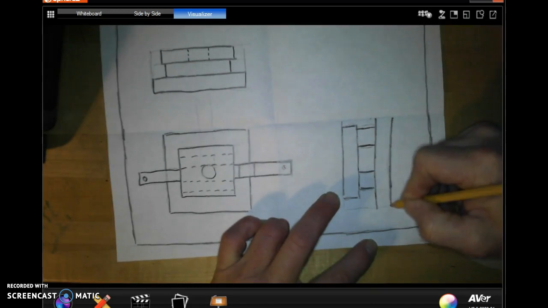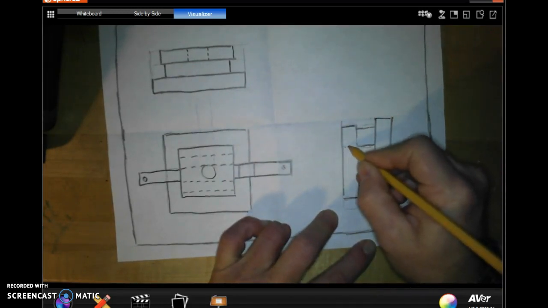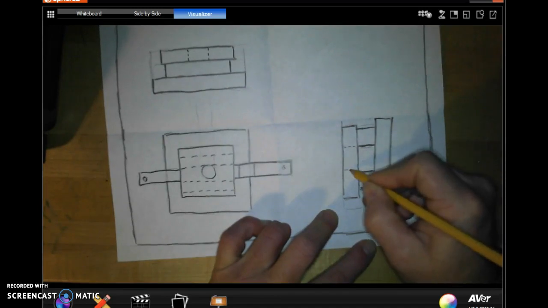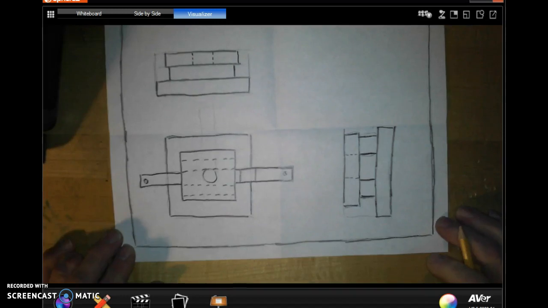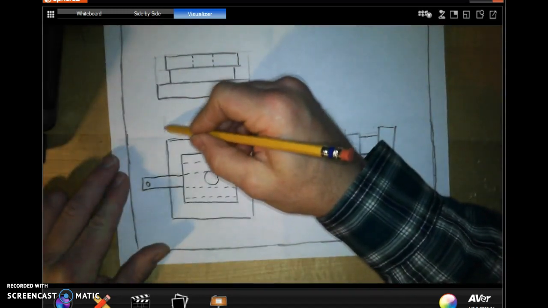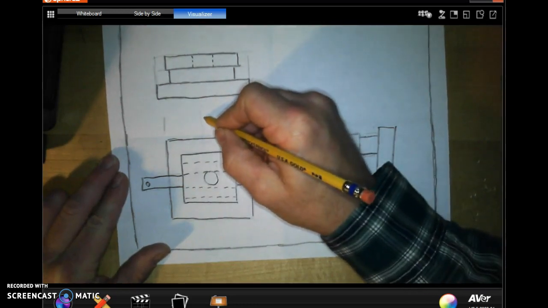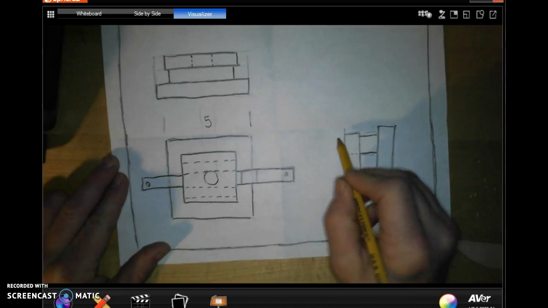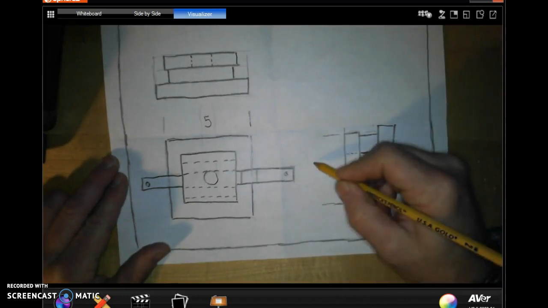Now, I'm going to run out of time, so I am going to leave dimensioning up to you. I'll put in a couple, because here to here is going to be 5 inches. This piece here is going to be 4.